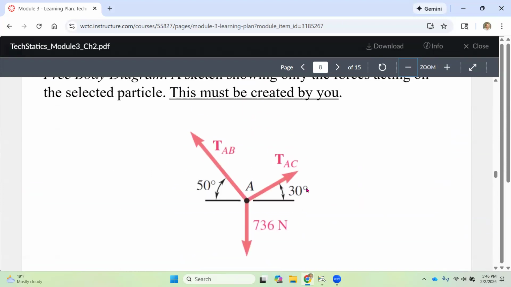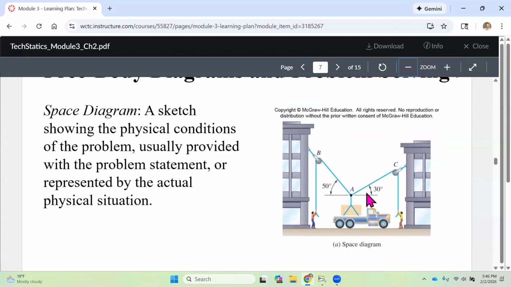So we will get practice on that. Here's an example of a simplified free body diagram where in that case, point A would have been connecting those three cables. And all we're going to do is reduce it down to what are the forces along each one of those cables to solve for those. And again, that helps us in a couple different ways. I'm going to go back over here. We might be interested in how much of a load we can lift with that so that we don't have too small or way oversized cable or rope to actually lift that up. And then, like I said earlier, is it reasonable for humans to pull down and be able to control that load? Okay.